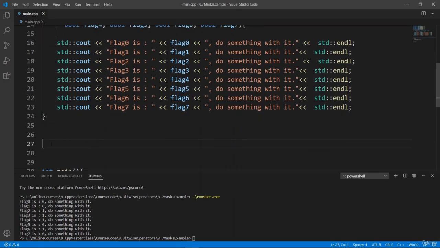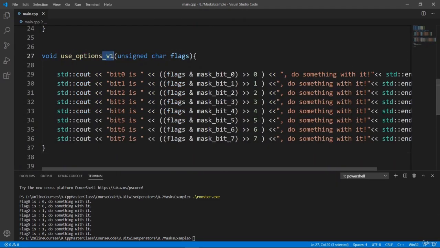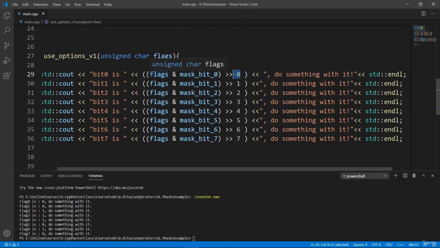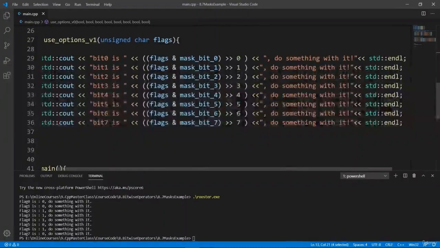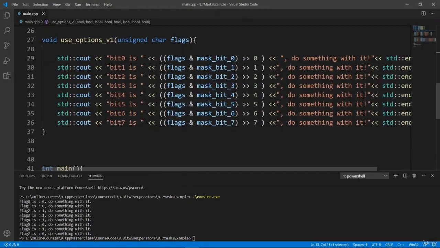Our function is going to be called useOptions version 1. And it's basically going to be using the technique we saw in the last lecture to check the value in a particular bit position. It's basically going to go in and check if bit 0 is 0, so it's going to print that out. If bit 1 is 1, it's going to print that out. We're basically going to get the same information we have in version 0 of our function, but we're going to be doing this in a much more compact way.